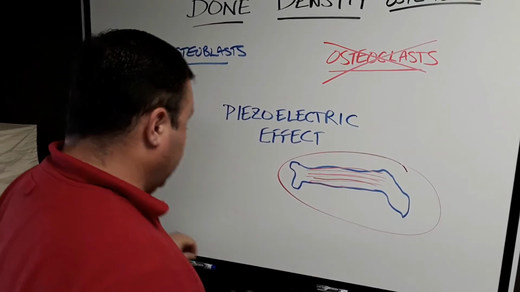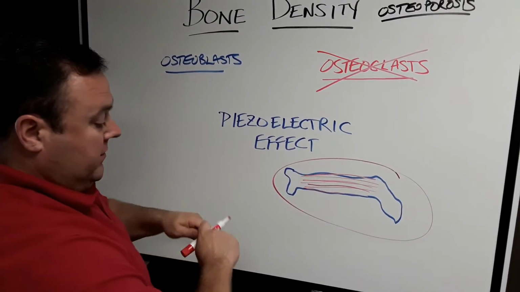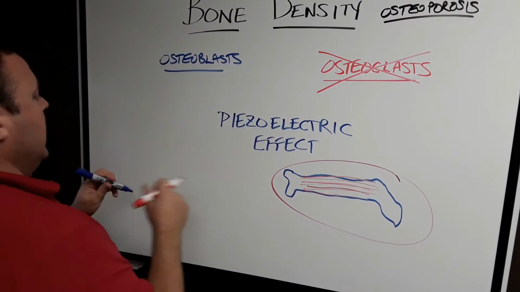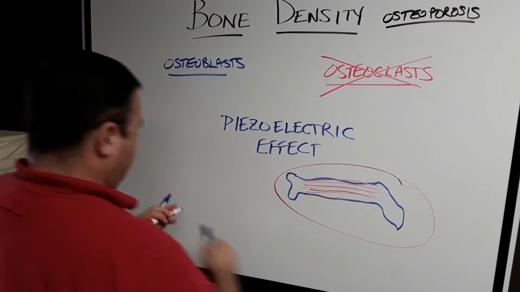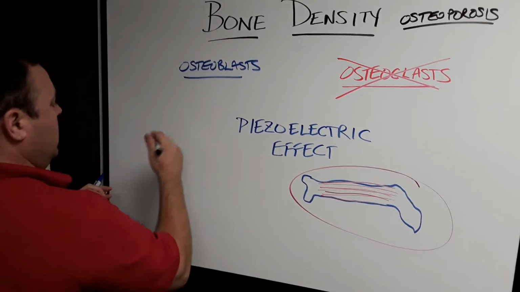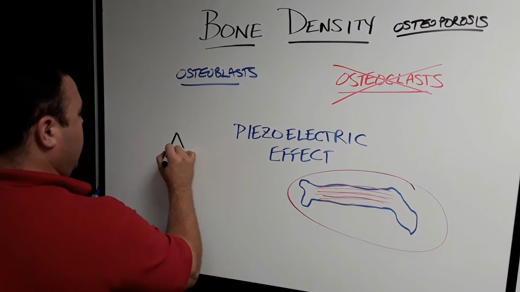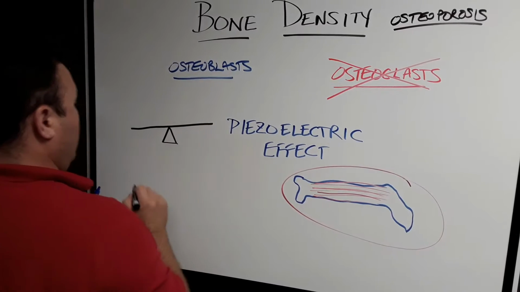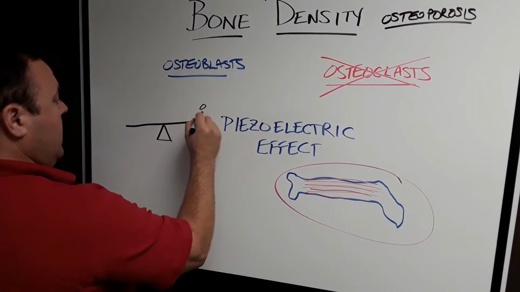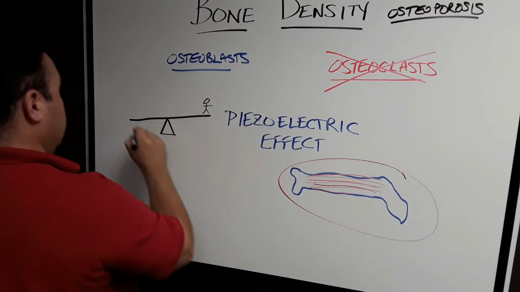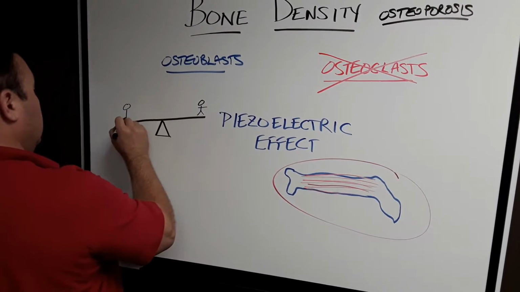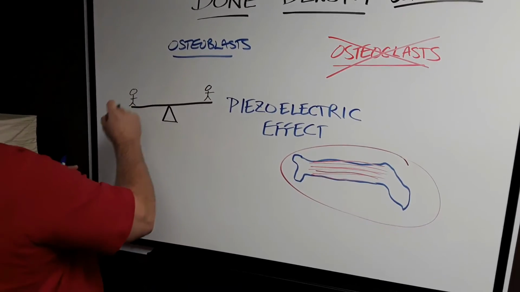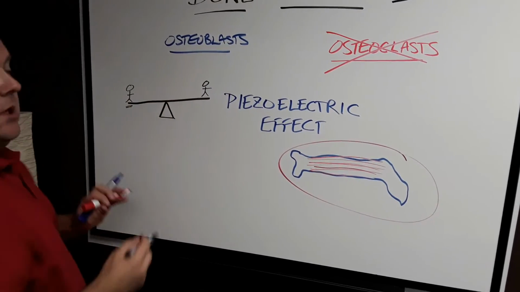Now, there's another side to this. These two types of cells seem to be working pretty well in concert with one another. And here's what I mean by that. It's almost like a seesaw, all right? If you've ever ridden a seesaw with a friend and just had fun, played on the playground equipment, the basic, simple idea here is you've got a fulcrum and you've got a board like that, all right? And you've got a person here. Again, forgive my art. I'm not an artist. You've got a person here, all right? And if one of those people is heavier than the other, let's say this one over here is heavier than this one, this side's going to go down.